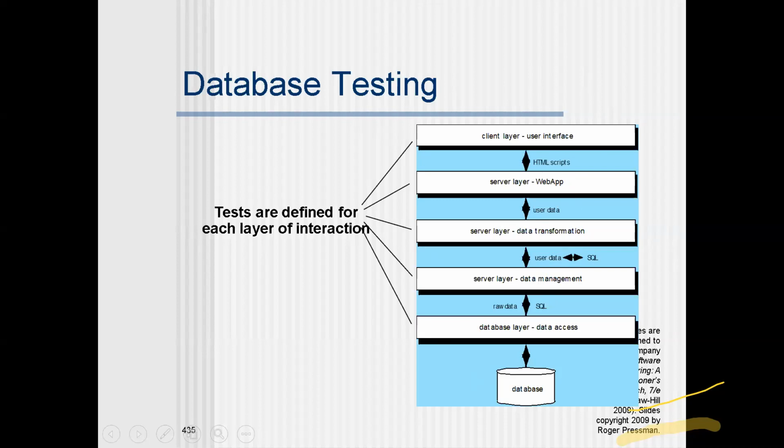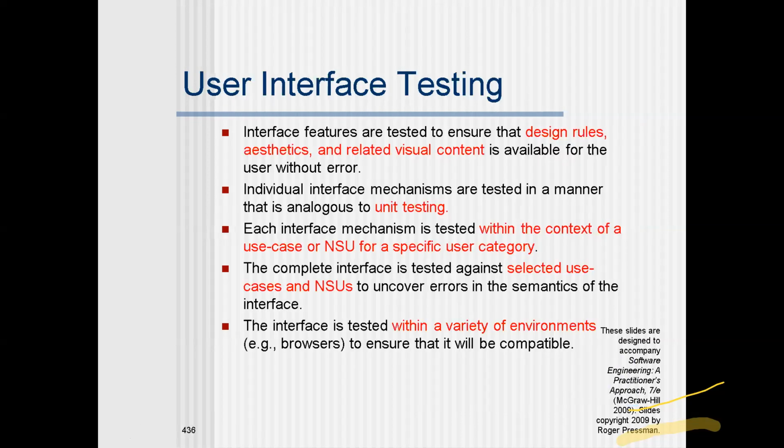So what about the client side scripting? What about the server side scripting? All these things have to be taken care of. Next is user interface testing. So how would you test a user interface? It's important you test the design rules, aesthetics, and related visual content with respect to every user interface.